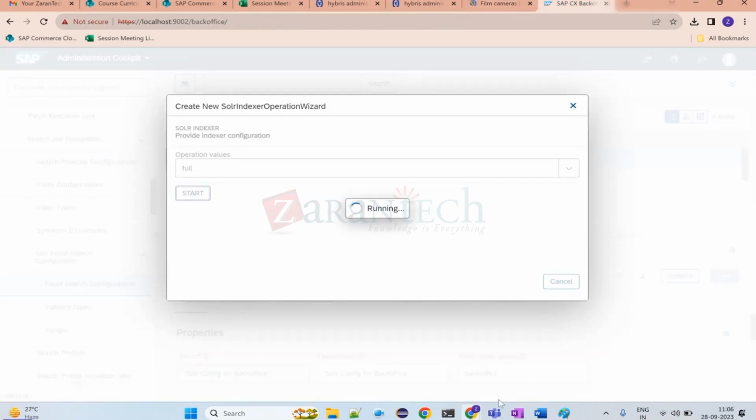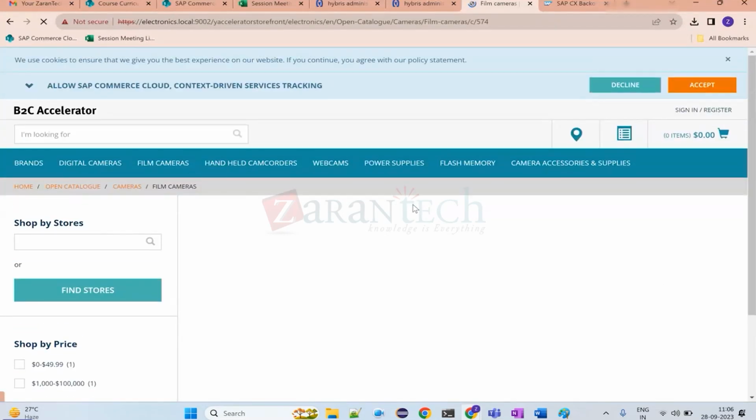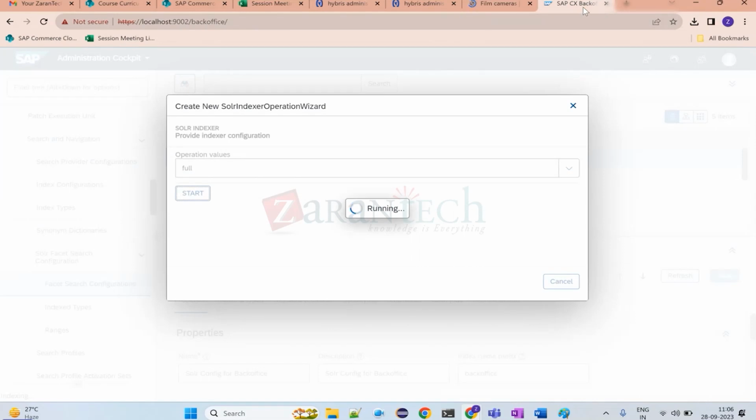It's running. Wait for 1 or 2 minutes. You can see all this detail. This is coming from Solar, not from the DB. DB is basically the descriptive way, when you go for the description or advanced search. In that case, the data is coming from the DB. Just wait for 1 minute. It will complete, because of course there's a lot of data, so it takes time.